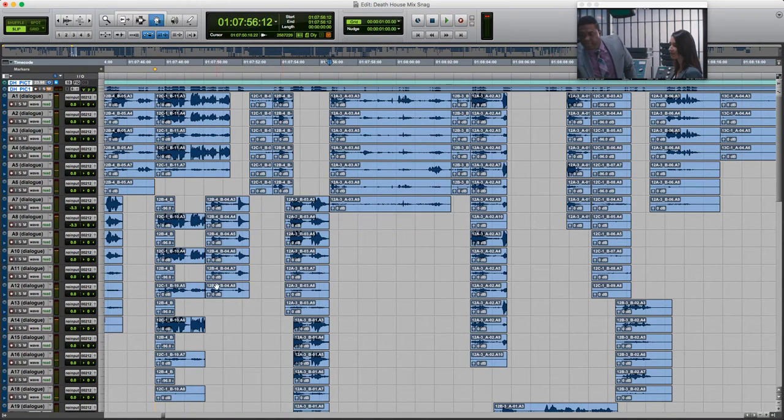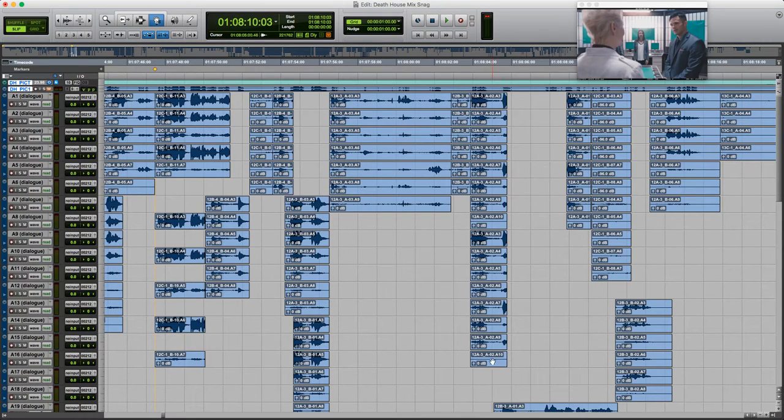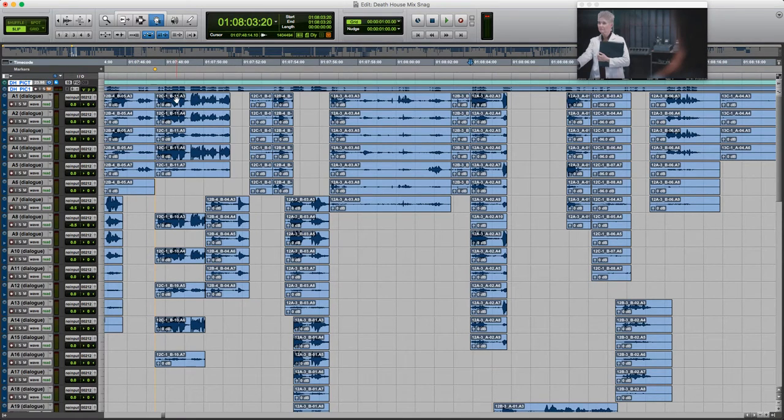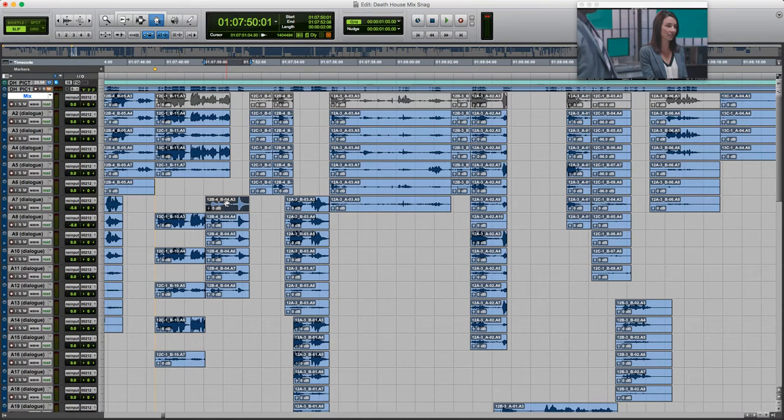Okay, let's try to get rid of some blank tracks to give us some space. Delete, delete, delete. Now I know this first track here is a mixed track from the production sound mixers, which is a combination of all the microphones that they deliver for editorial. So I'm going to mute all of these. I'll keep them there for reference. And I know in this second group, the first track is also a mix, so I'll mute that also.